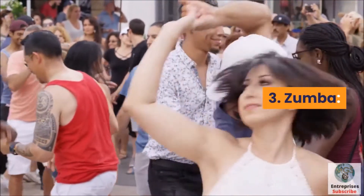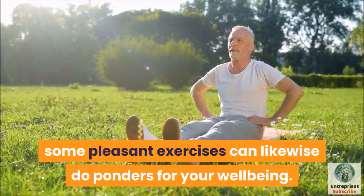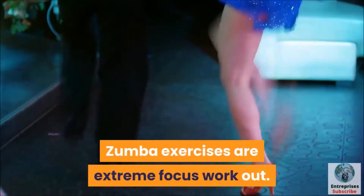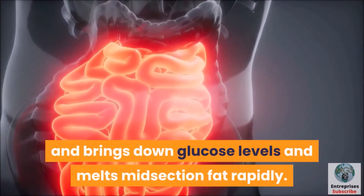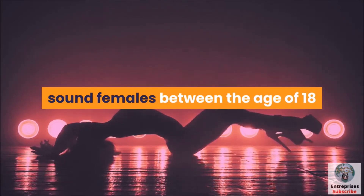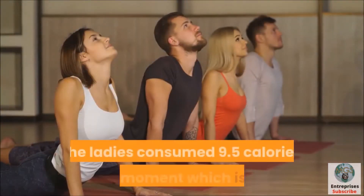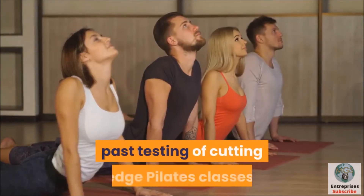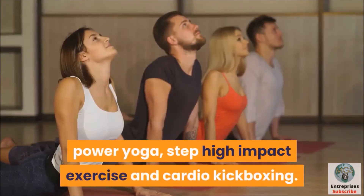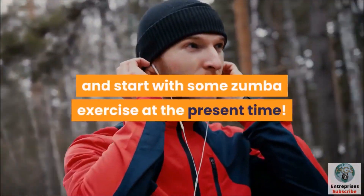Number 3: Zumba. Exercises are not a punishment, and fun workouts can also do wonders for your health. Zumba workouts are high-intensity exercise. It helps with improved cardiovascular fitness, lowered cholesterol, lower blood sugar levels, and melts midsection fat rapidly. A 2012 ACE study followed 19 healthy females between the ages of 18 and 22 as they participated in a Zumba class wearing a heart monitor. On average, the women burned 9.5 calories per minute, which is more than the calories per minute burned in previous testing of advanced Pilates classes, power yoga, step aerobics, and cardio kickboxing. So put on some music and start with a Zumba workout right now.